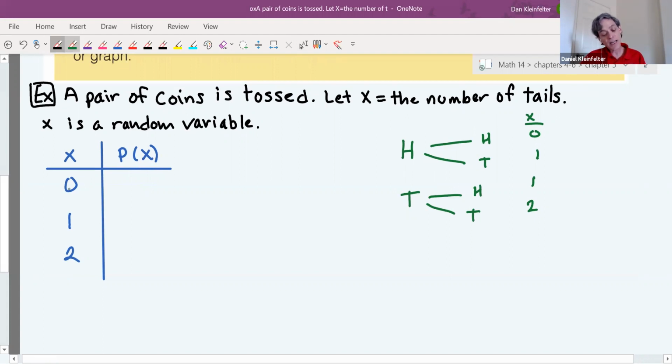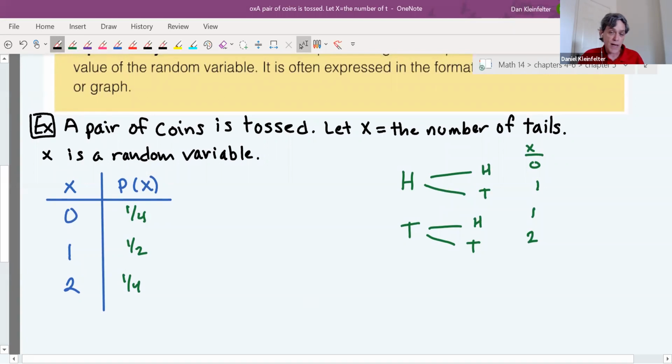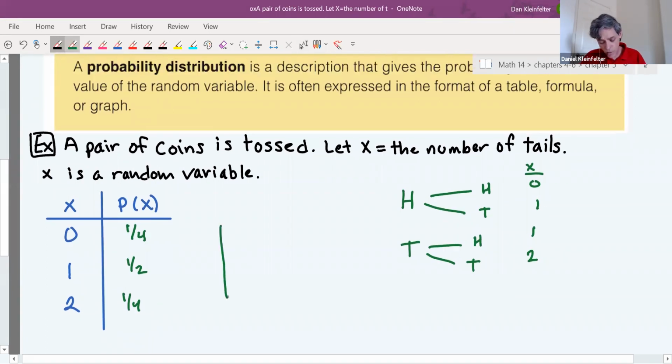The chance of us getting no tails is 1 in 4. The chance of us getting 1 tail is 2 out of 4, or 1/2. And the chance of us getting 2 tails is, again, 1 out of 4. Okay, so that's an example of a probability distribution just given by a table. And then, of course, if we wish, we could give a little graphic of this, and a lot of people like to do that. We could cross the horizontal axis, show values of the random variable, which is either 0, 1, or 2, and then the corresponding probabilities.